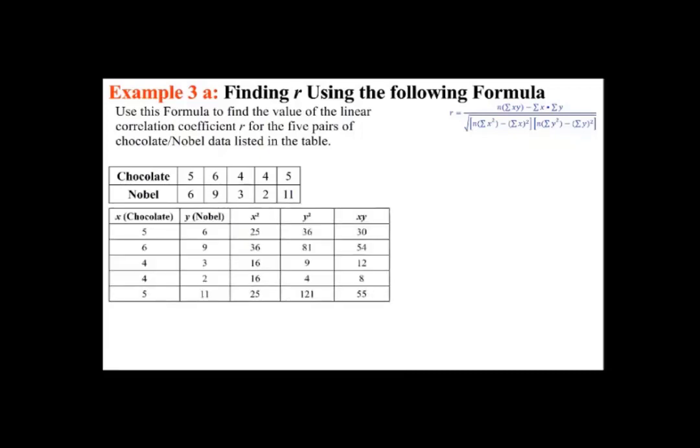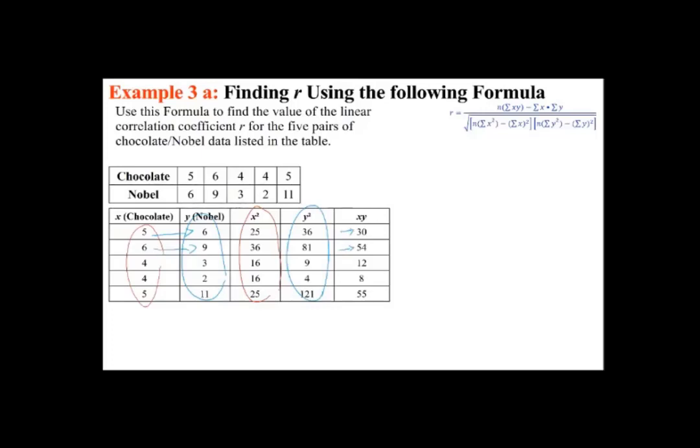First, x and y, we write it. Then we add the x squared column. 5 squared becomes 25. 6 squared becomes this. Square these numbers, and you get these numbers. Multiply these two numbers, and you get this. Multiply these two numbers, and you get this. The process may be long and tedious, but the concept is extremely simple to understand.